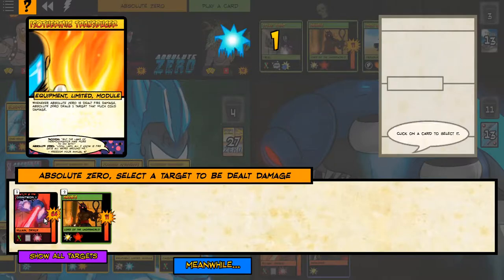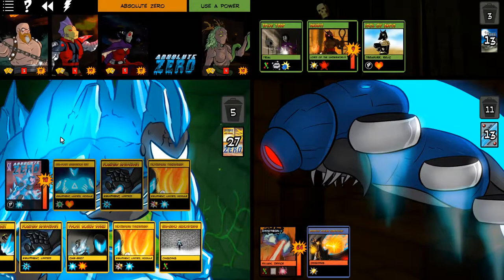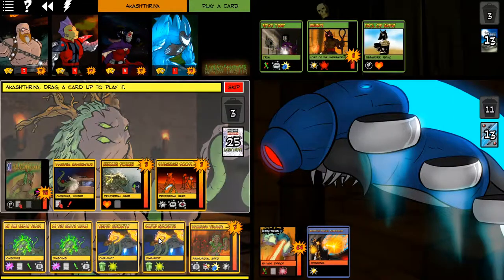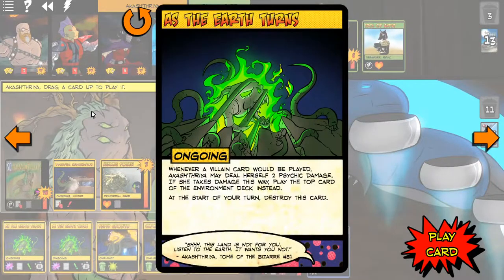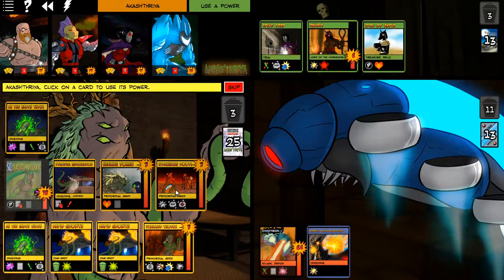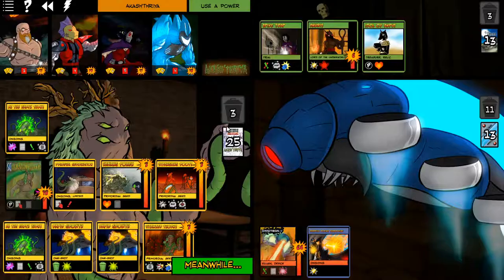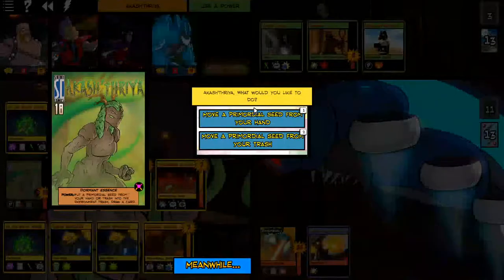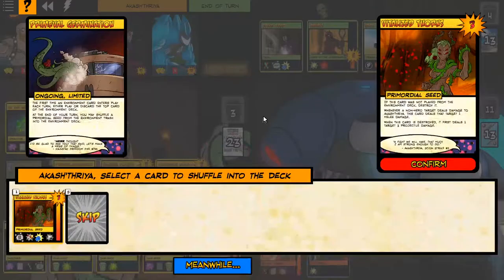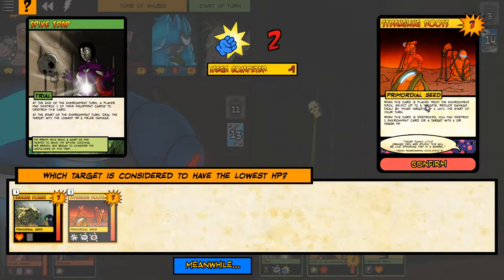Heal himself and deal some cold to Anubis. And then hit Anubis again. That felt pretty good. Okay. I don't want Omnitron to be playing stuff, so I'm going to put this out into the world. Put a Primordial Seed from your hand or trash. Do I have any in my trash? I do. Vitalized Thorns, though. Real good. And shuffle that into the environment deck. Got the lowest HP. This does.